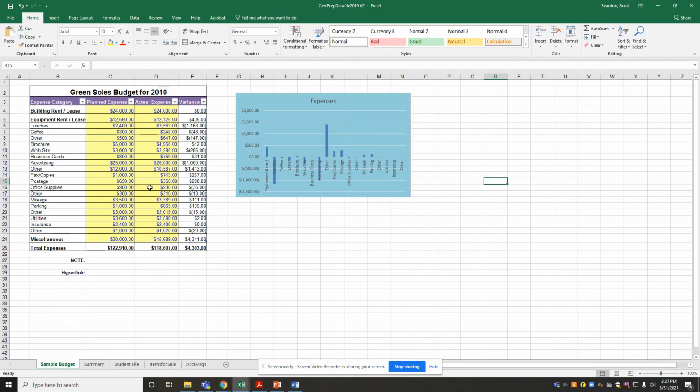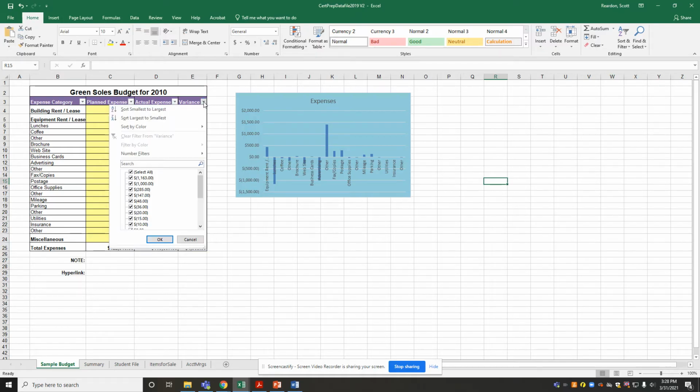But I want to filter out everything that is equal to 0. So I'm going to come up here to my variance drop down. There's different ways to do this, but this is one. And for all the different possibilities, I'm going to uncheck 0 and eliminate it from my search.